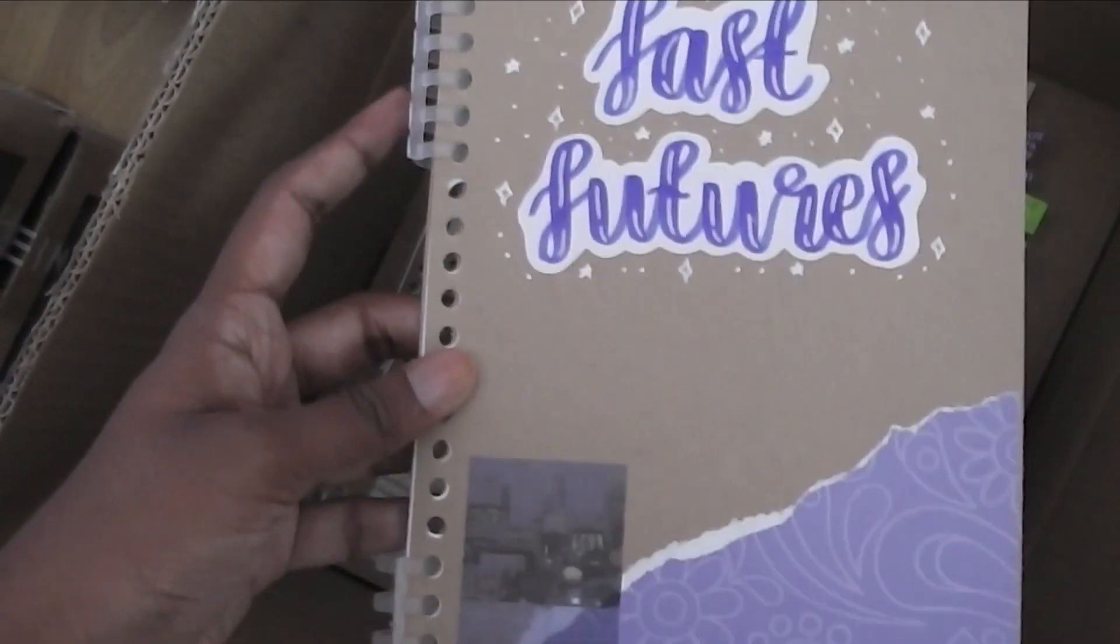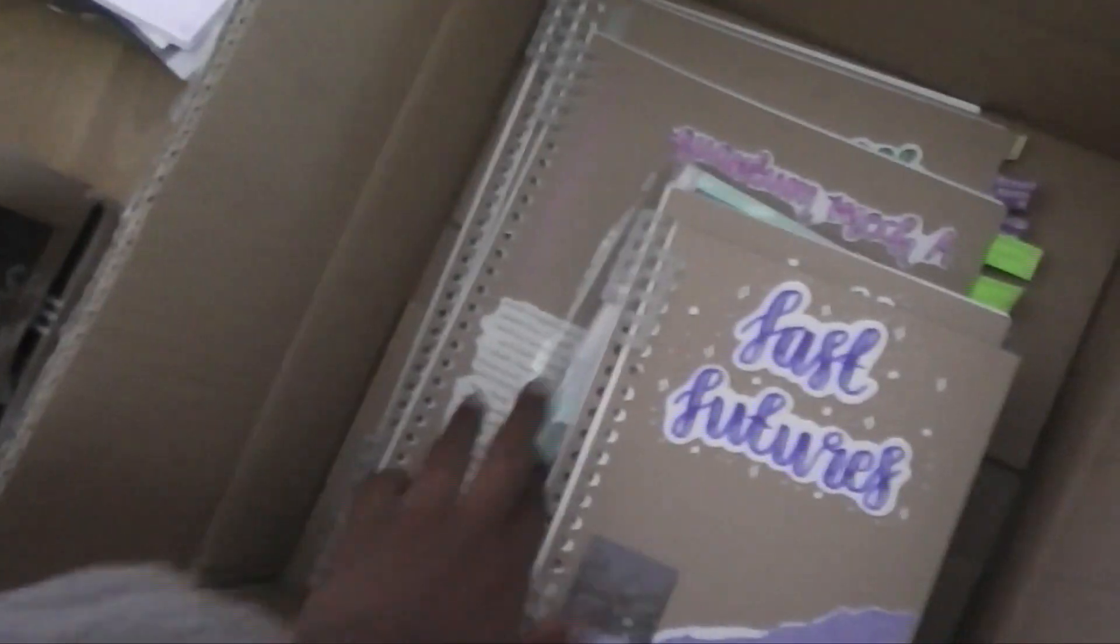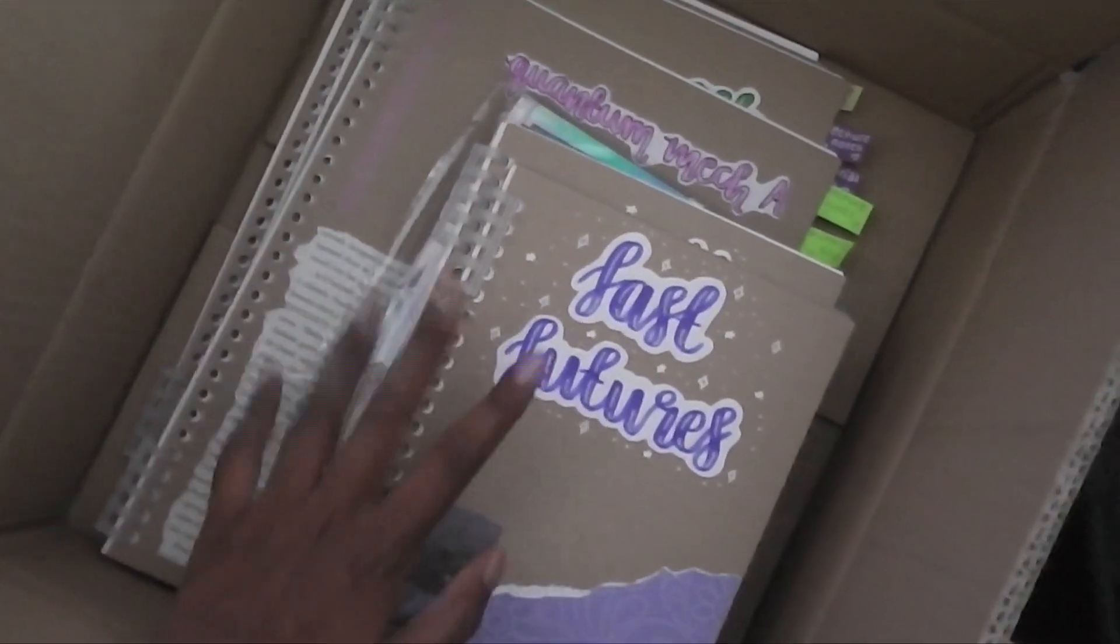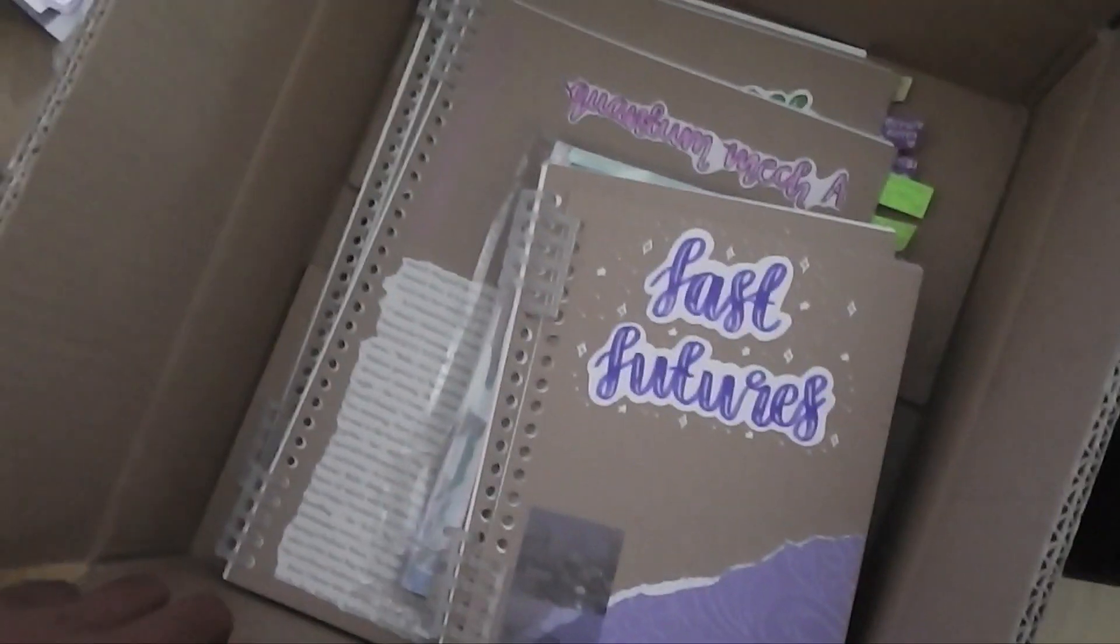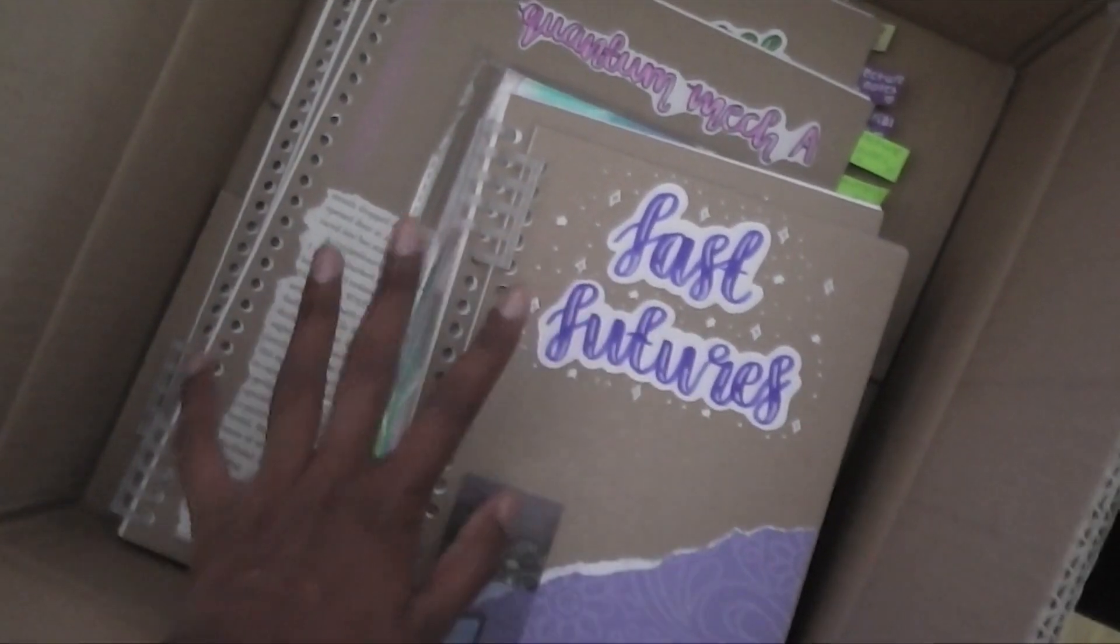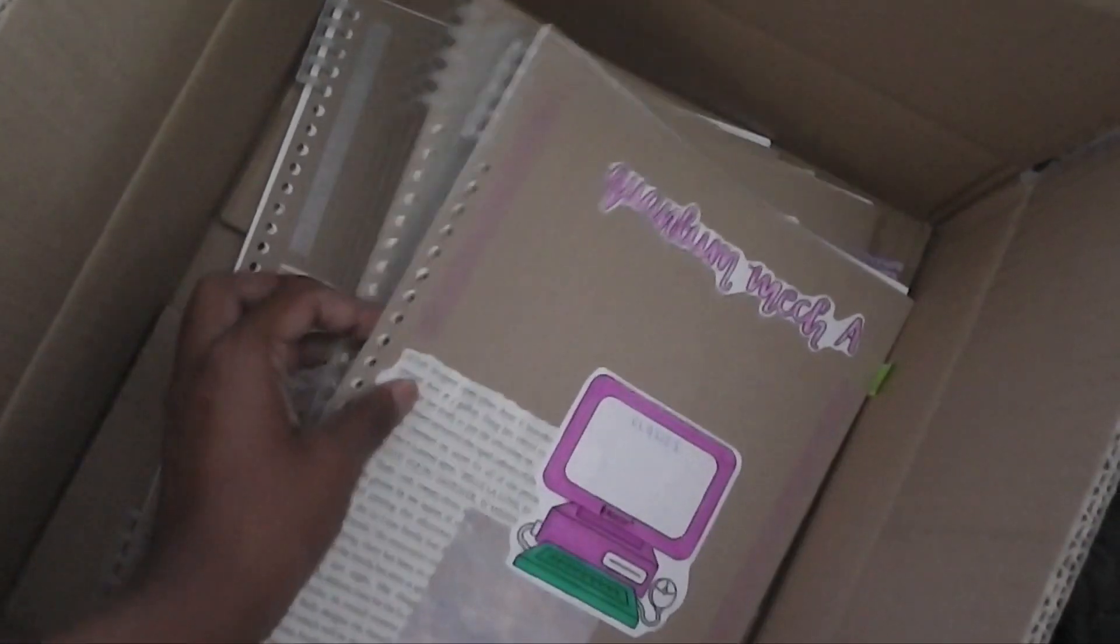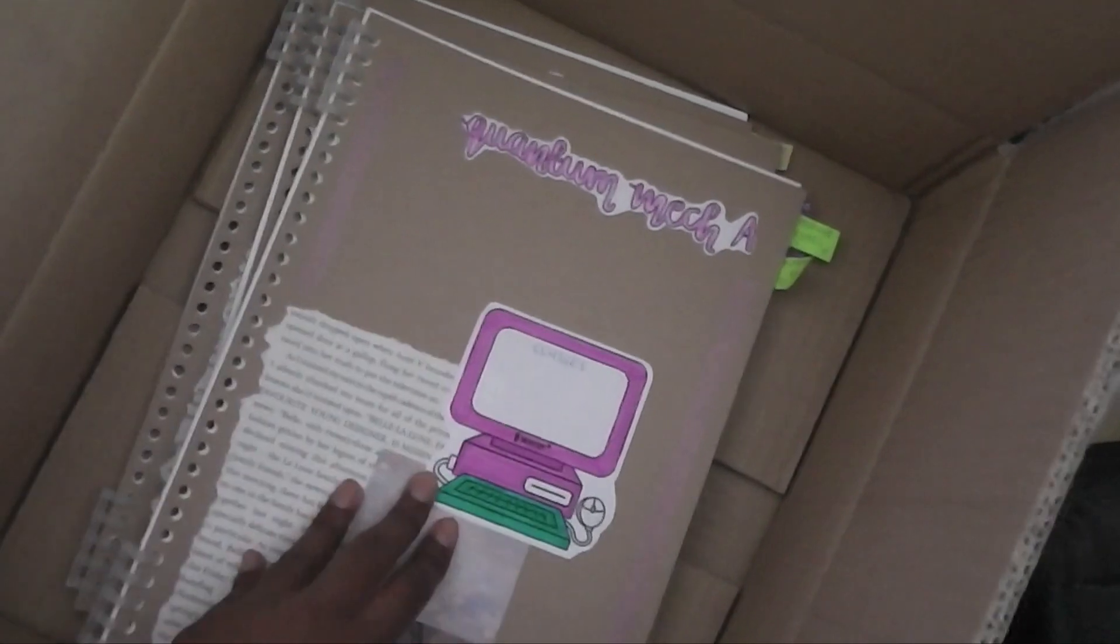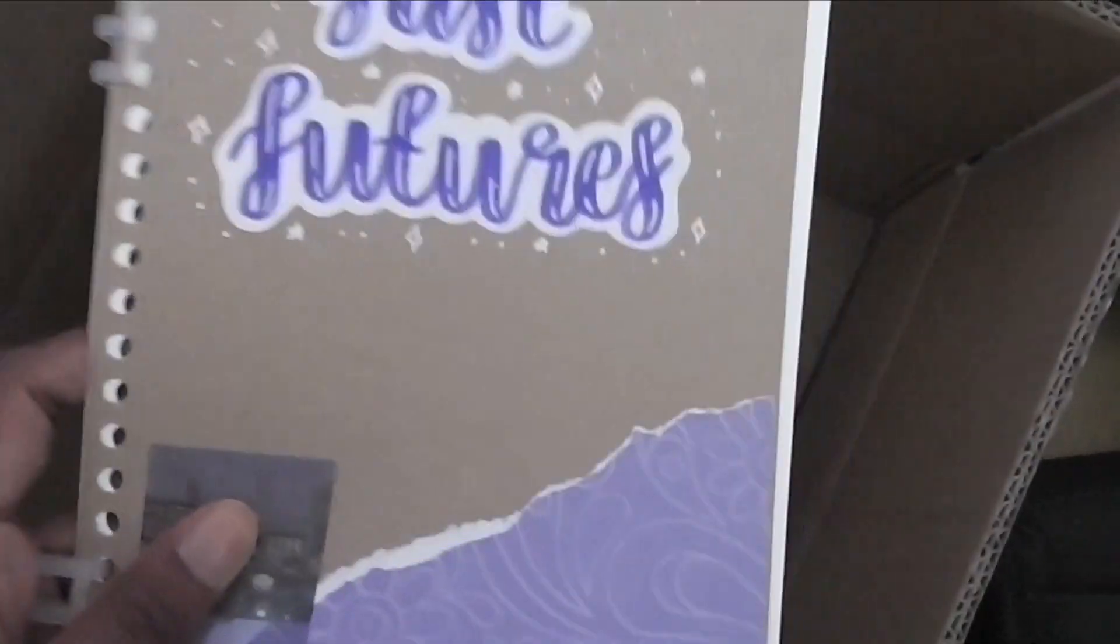And I'm actually quite excited because it is our welcome session. So I think we might have to show our faces in the Zoom call. I also just keep all my university books in here as well. So I did actually make all of these books, all of them with the brown covers I have made myself. And I'll be uploading a video soon on how I actually make these books. If you want to know for yourself how I make them. But basically I make them and I keep them in here so that I know which book to use for which module. And they're all kept together. And I did have one class before which is why there's only three books in here. Because the other one is on my desk. But yeah. I have my Fast Futures class so I will take this book because I need it now.